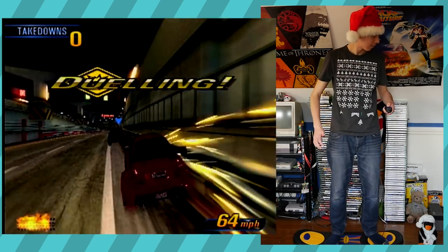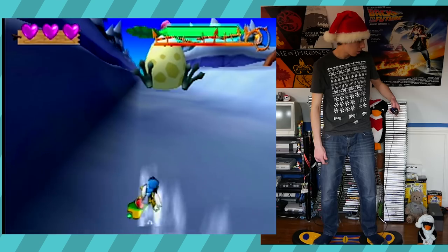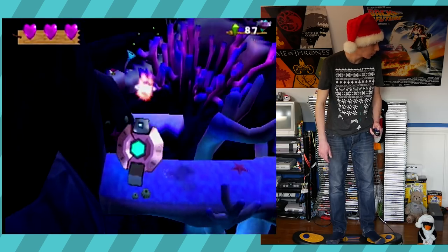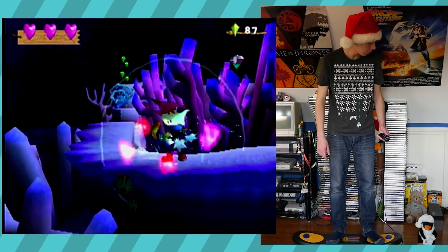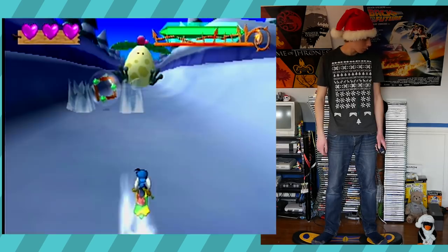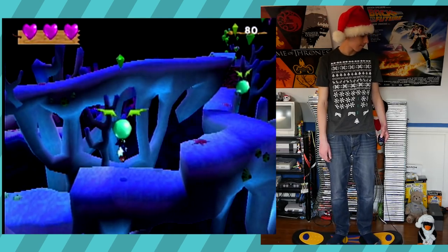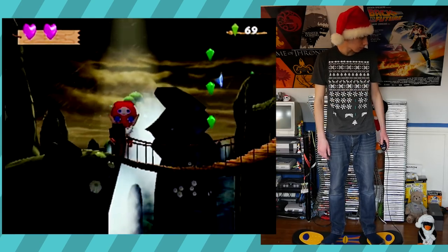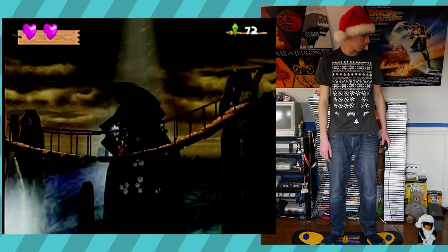After cruising around in Burnout, I moved on to a personal favourite game of mine, Klonoa 2. I checked out two levels: the snowboarding one and the first level of the game. Amazingly, both of these levels worked pretty well with the Thrustmaster, and with a bit of time and practice you could probably get pretty good at this game with it. The snowboarding was fairly responsive and felt pretty good, and the platforming is fairly precise, with the biggest issue being quickly switching direction in mid-air. I'm gonna become a pro Klonoa 2 Thrustmaster speedrunner in no time.